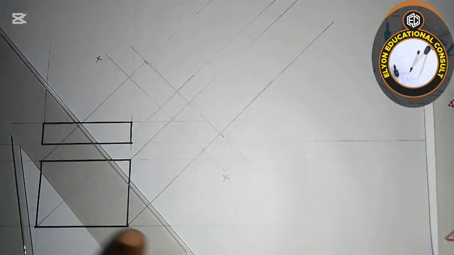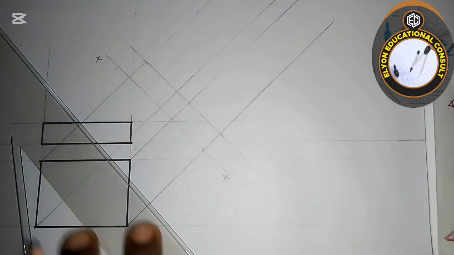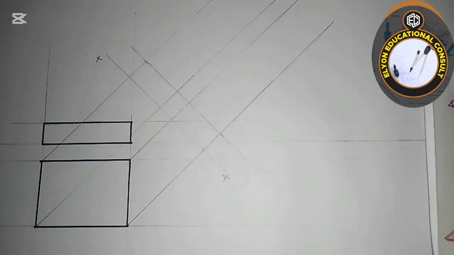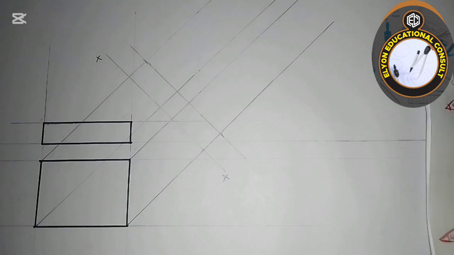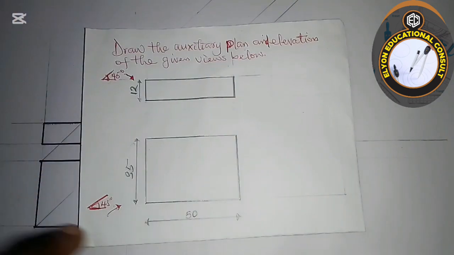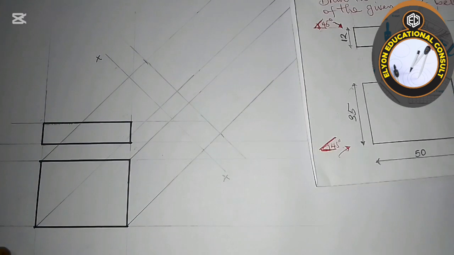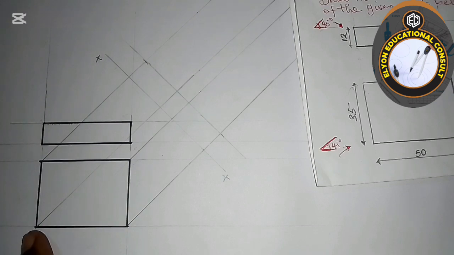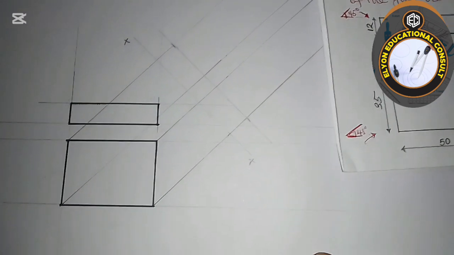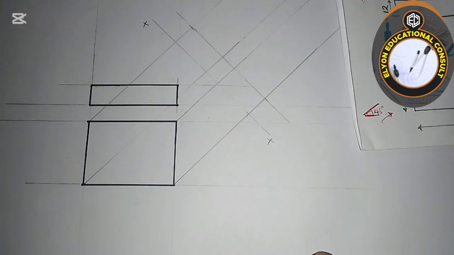I'm going to draw like that. Okay, so this is my point. Now if you look at it, we are drawing the auxiliary elevation. This is the angle given to us, meaning that an observer is standing here, an observer is here, an observer is here. Let me move it so that you can see what I'm trying to say.